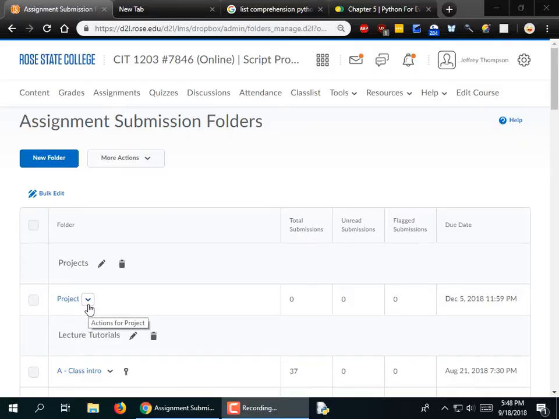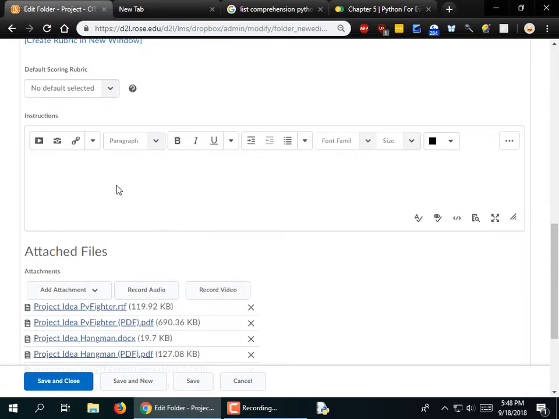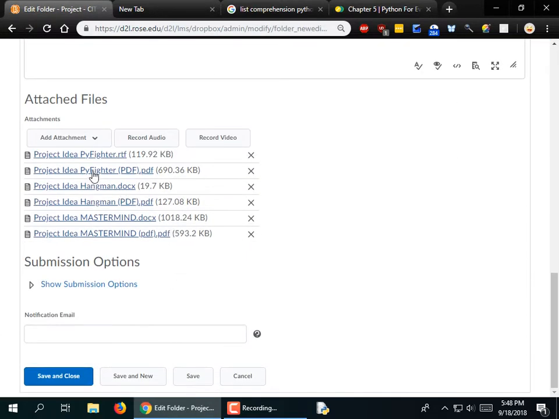All right, so some of y'all have noticed the projects folder. You need to have a project in this class. I give you several examples, and if you want to come up with a different one, that's totally cool. Let's go look at the documents and see what kind of things I suggest.